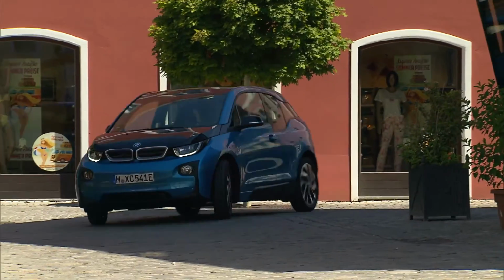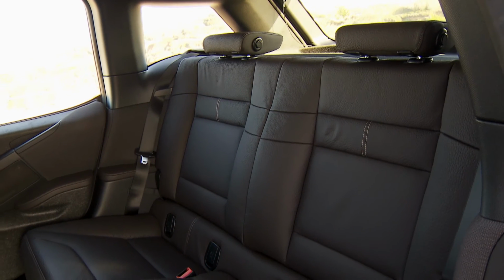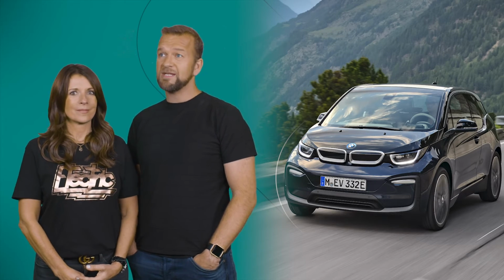Yeah, there's almost nothing faster away from the lights, and it's got a turning circle which would rival a London taxi. Yeah, but unlike a London taxi, it's not actually that practical for passengers. It's only got 4 seats, and the front door has to be open before you can open the rear. It's actually a bit of a faff if you have to do a daily school run. I know, but the kids do love it. I love suicide doors.